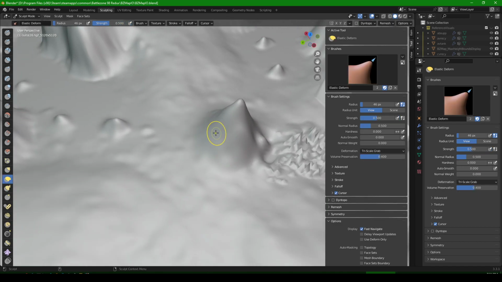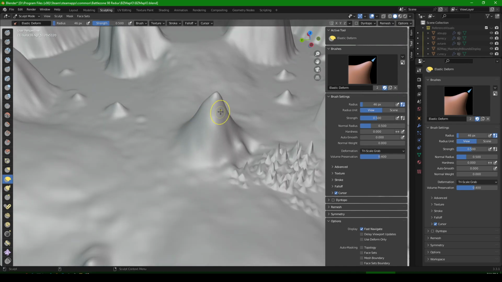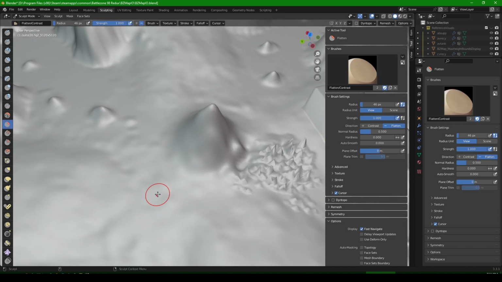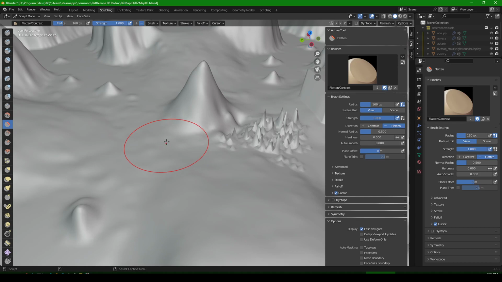Like, you're not going to be able to just pull out terrain to the side because Battlezone's terrain can only go up or down. It cannot move sideways. So I've set up the tools so that they only conform to this standard. So when you use the flatten tool, for example, wherever you click is where it will flatten. And I can just flatten everything here.